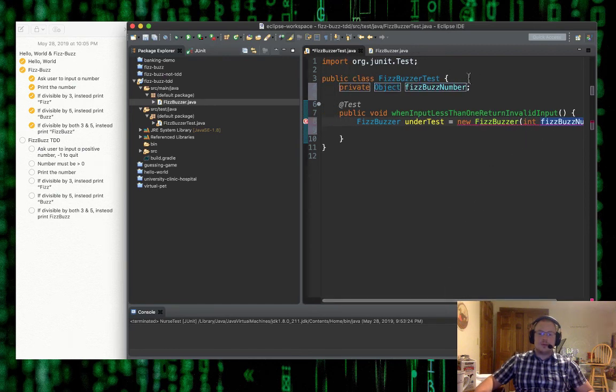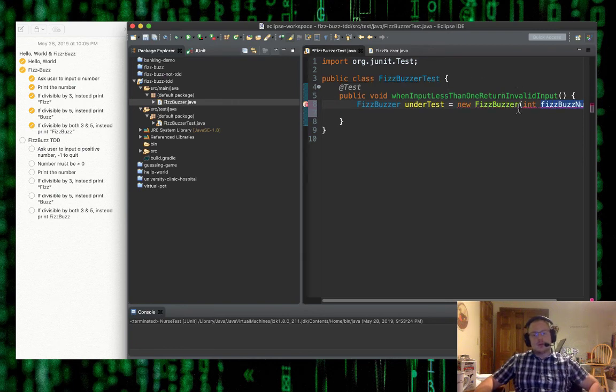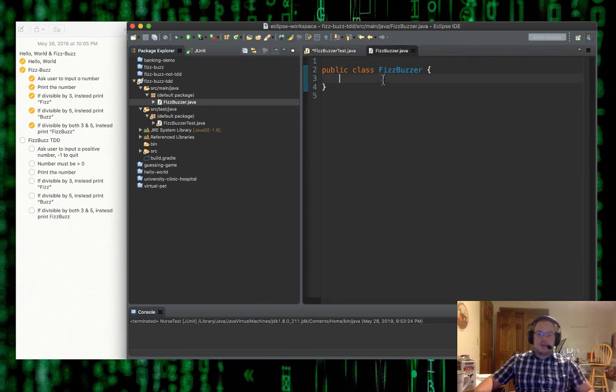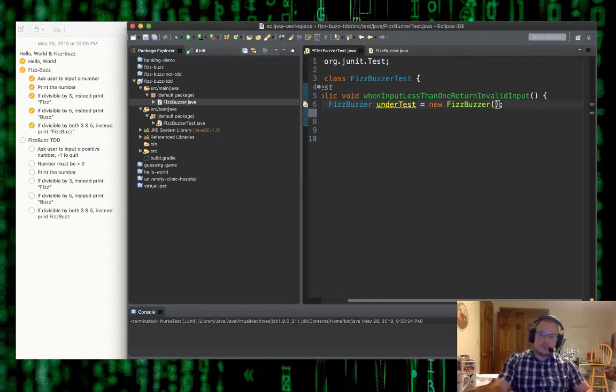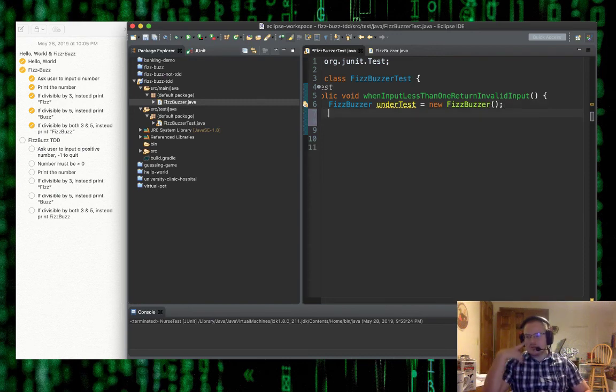Nope, that doesn't work. That doesn't work at all. So we're going to need to, I don't know, what do we need to do? We're going to need to go and maybe call some sort of a command. So what do we call it? We'll call it FizzBuzz. We'll call our command FizzBuzz.